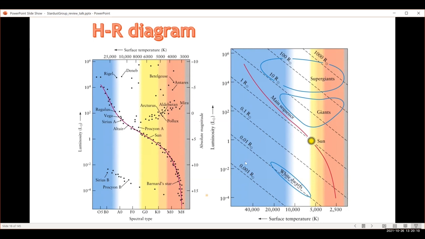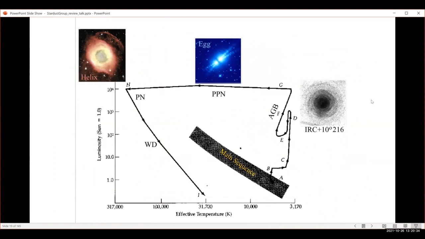Those are the supergiants. But down here, to explain the temperature and brightness, they have to be much smaller. They're 1/100th of the size of the sun. In fact, they're more like the size of the Earth. And so this HR diagram allows us to understand not only their temperature and brightness, but what that means for their size.